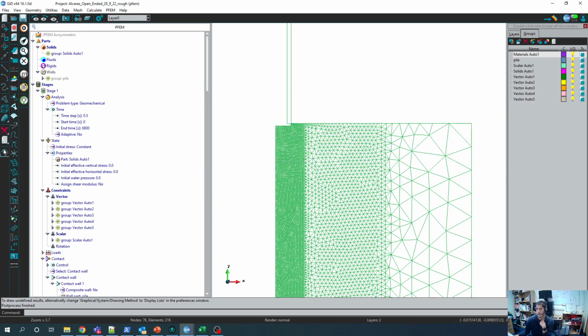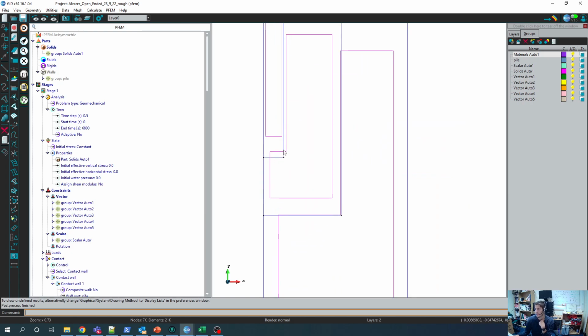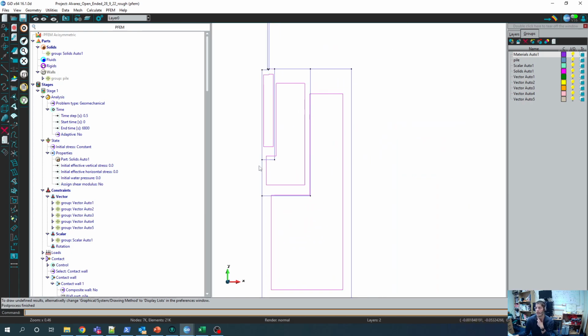Yes, okay. Actually, I will show you how to quickly change the mesh. So instead of redoing everything, I just move these 2 points over here.